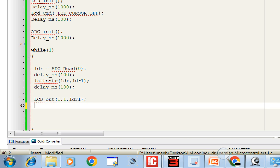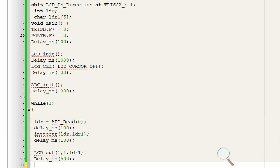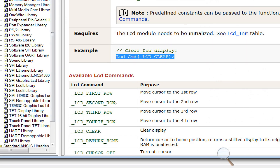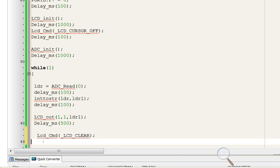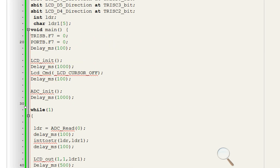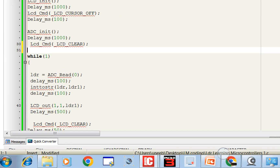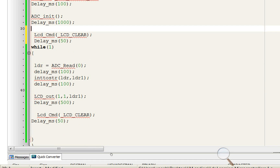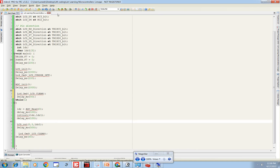Give a delay of 500ms for how long the value should be displayed before it changes. After displaying, the LCD should clear for the next values — go to LCD_Cmd, copy LCD_Clear and paste it after the display command. Also give some delay after initialization; it's good practice to clear the screen so any stray values get cleared. This code is for calibration purposes — we will get a threshold value and then use it to calibrate our sensor. Click Build to compile.